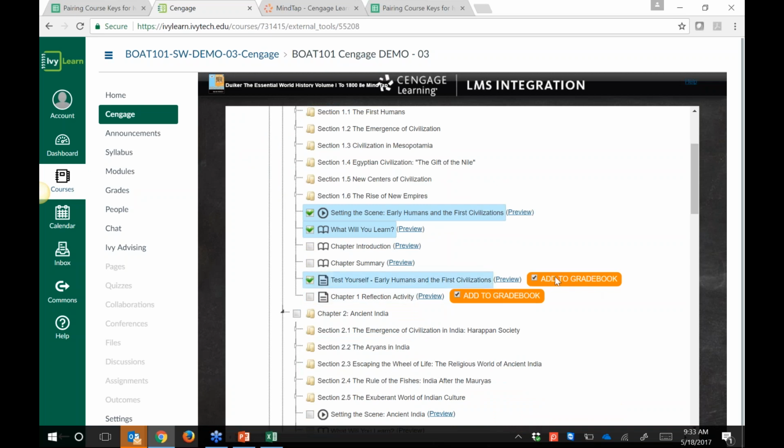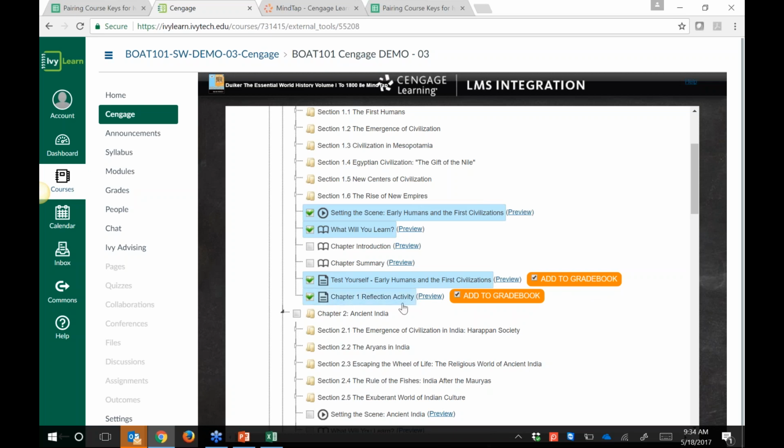And you'll notice to the far right of this test yourself, since this is a graded assignment, it has a message that says add to gradebook. So as long as this box is checked, which by default it is, and as long as I've selected the activity, it's going to bring a gradebook column within the Ivy Learn gradebook.